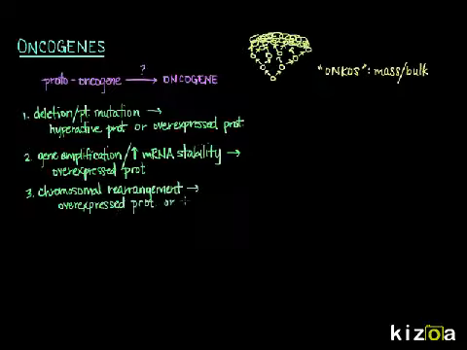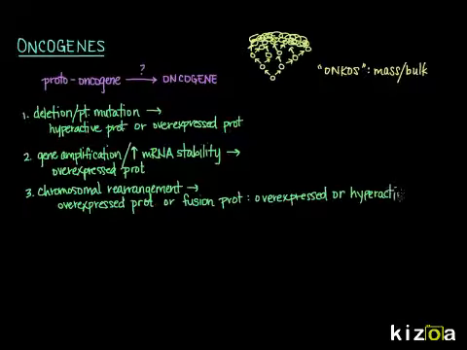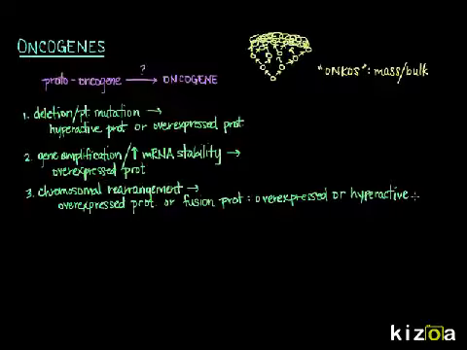Or you could possibly have fusion to an actively transcribed gene which overexpresses the fusion protein or leads to a hyperactive fusion protein. And so really you can start to see a theme emerging where the key idea is that you have either a normal protein that is just overexpressed, basically too much of the normal protein, or you can have normal expression, but the protein itself is just a hyperactive one.